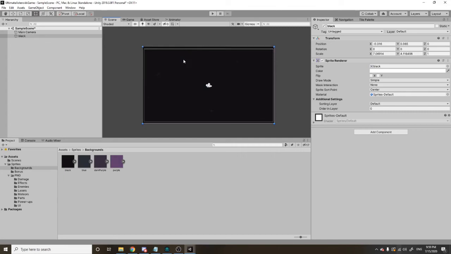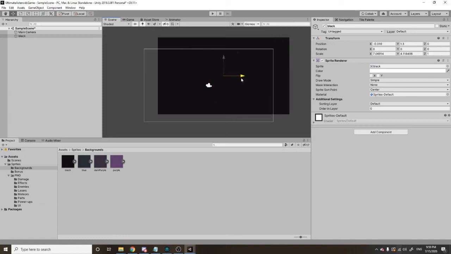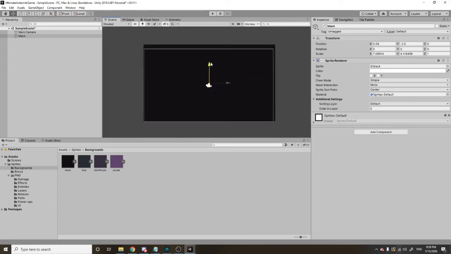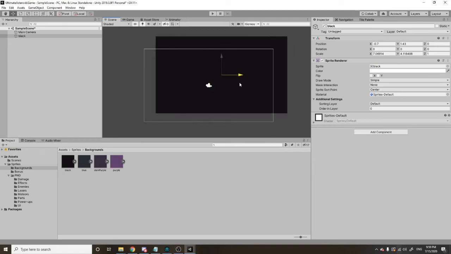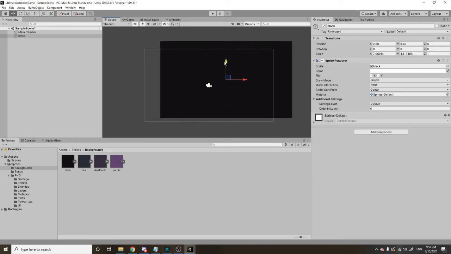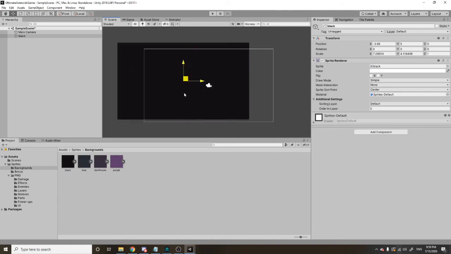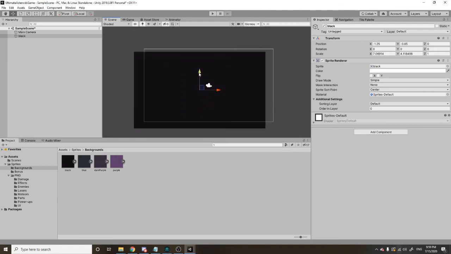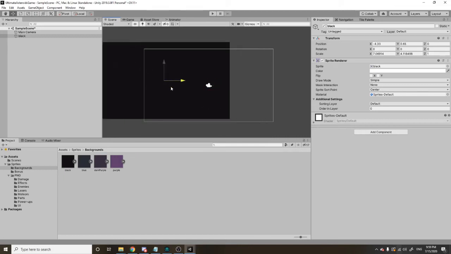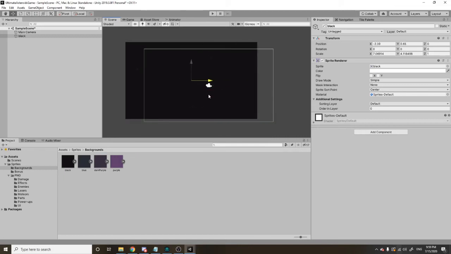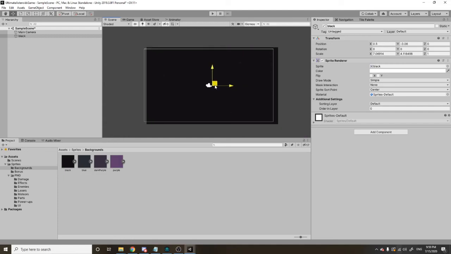Additionally, if you press W, we have these handles that we can use to move things left to right and up and down in our scene. This is how we're going to move things around. If you press this blue square and drag it, you can move it in any direction. But if you just drag a handle, you can only move it up and down or left to right. So you'll see this blue one allows us to place it anywhere we want.